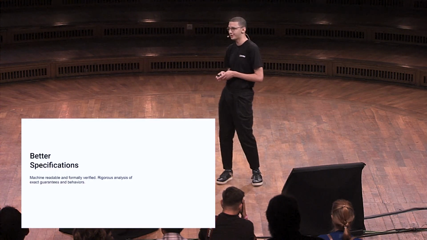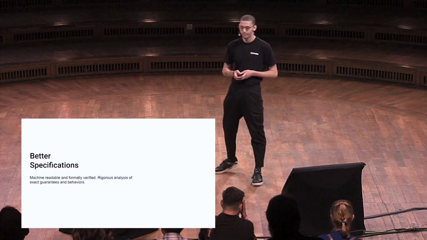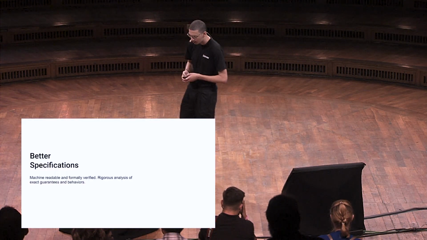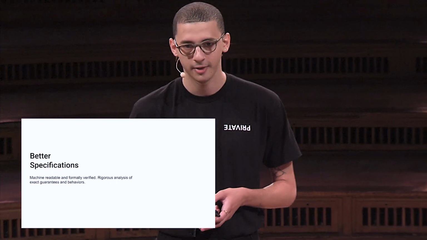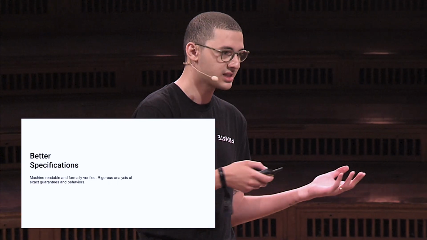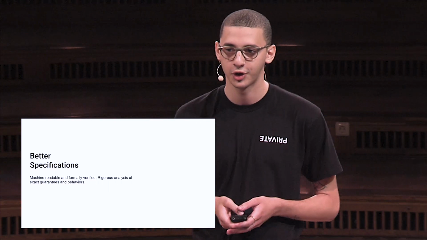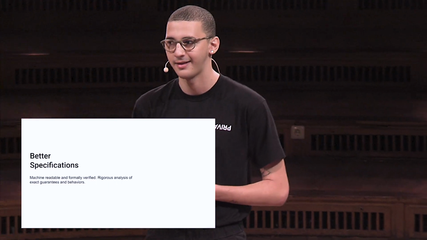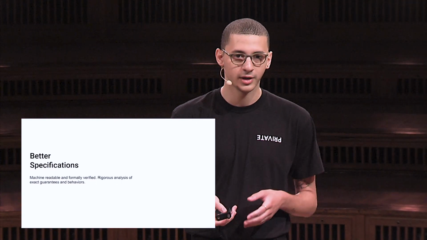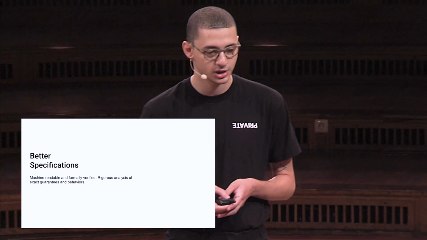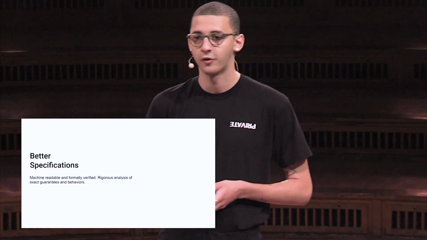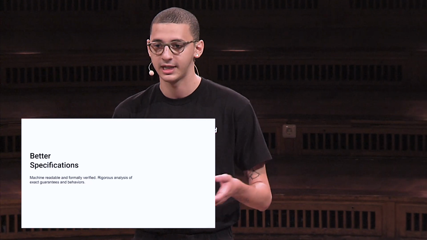Better specifications. This is very important, especially at Status right now. We see that our specs are not that great. We're going back last minute and documenting all of the code to try and write specifications off of that, and that's not really perfect. What we want is more rigorous specifications. We want machine readable and formally verified specs, so stuff in TLA+, so that our guarantees are formally verified, and we know that our liveness checks actually work out and stuff like that.